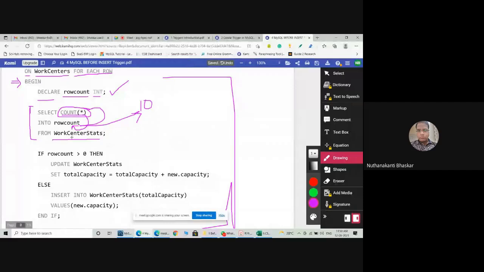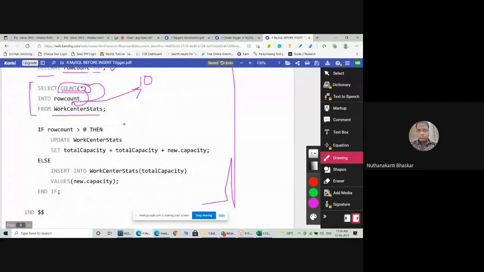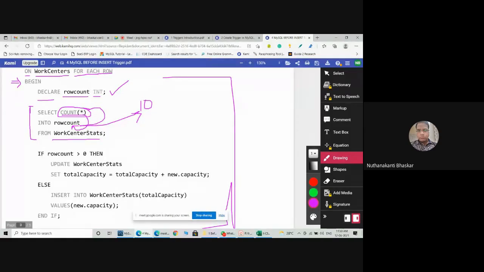Okay, now you can assign the row count of the table based on this statement. Now, if else statements, how we use them in your programming, in the same way we can use them here also. If row count is greater than 0, for example, if in your table the row count comes to 10, it is greater than 0, meaning the table is not empty. If you insert one record, automatically it is greater than 0. If row count is greater than 0, then in this PL SQL you need to write the IF condition, then you must write THEN.